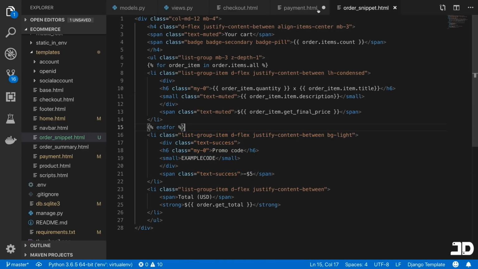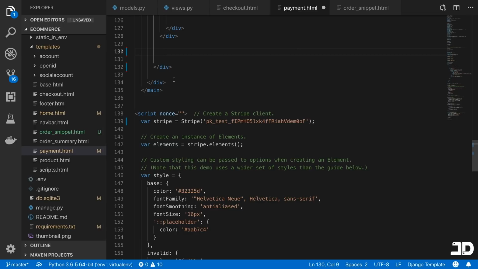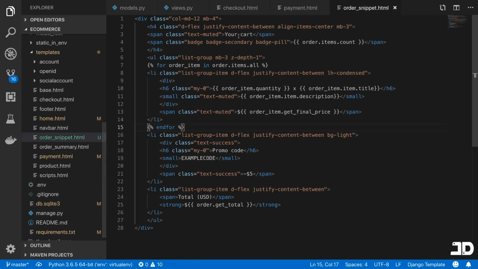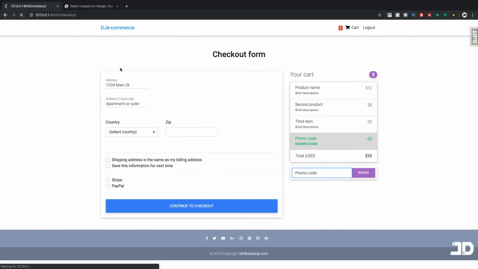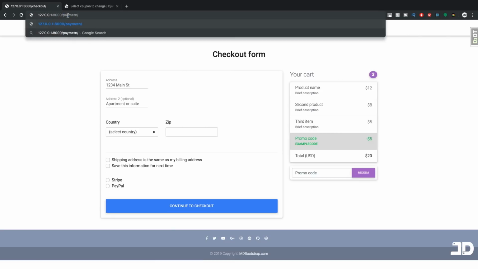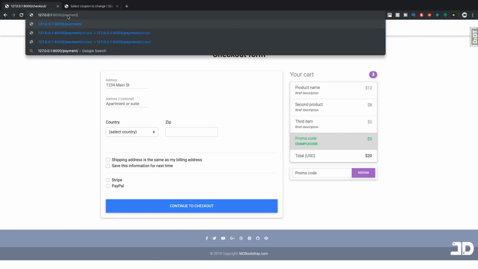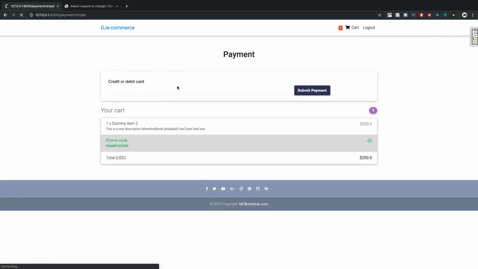We'll worry about this in a second though. Let's just come back here and say include the order_snippet.html, and because this used to be here, we don't need to use the with keyword. So if we come back and refresh this, and this is the wrong view, let's go here to payment and Stripe. Cool, so you can see that that's still working.